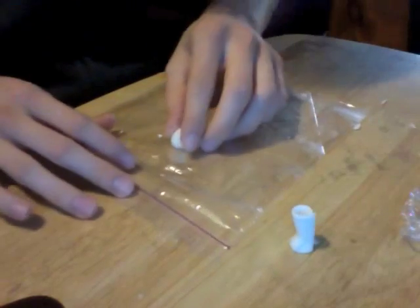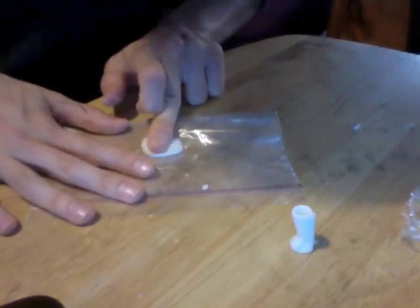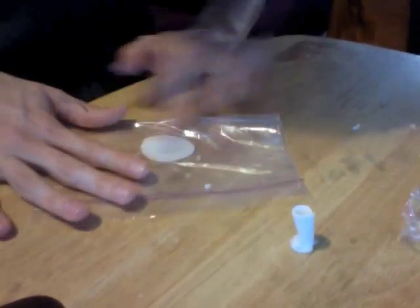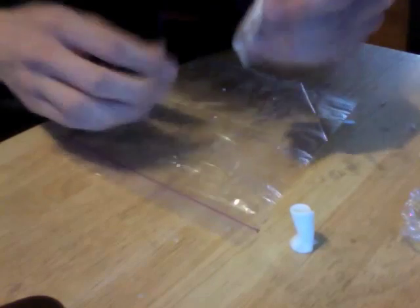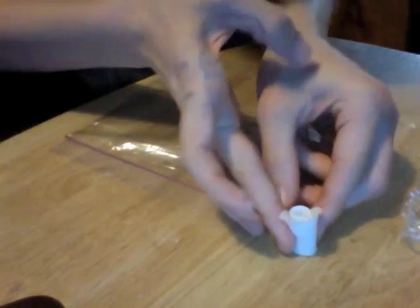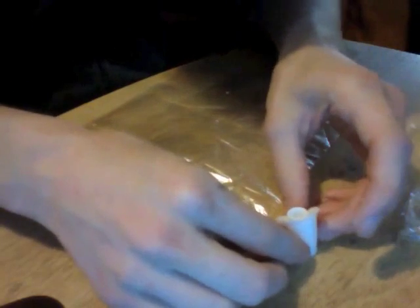So you want a piece that's slightly smaller, and again put it in your plastic bag, but this time less of a sausage shape, more of a rounder petal shape. Again, flat at the top, thick at the bottom. Gently peel back the bag. Okay, and then you're going to squash in the base but let the top just sit freely.